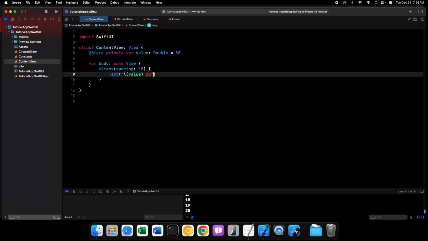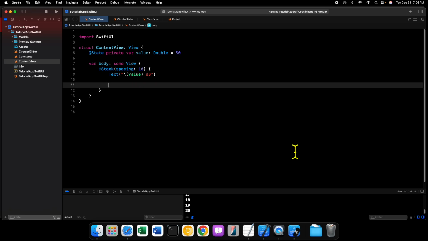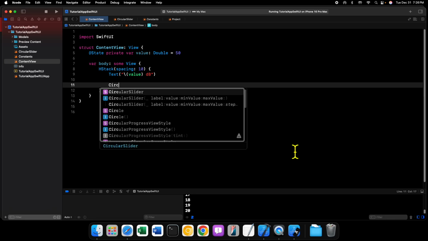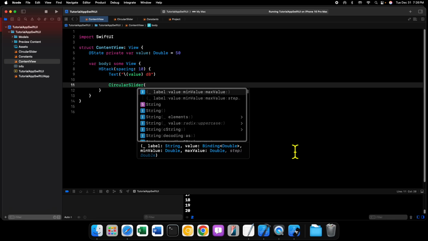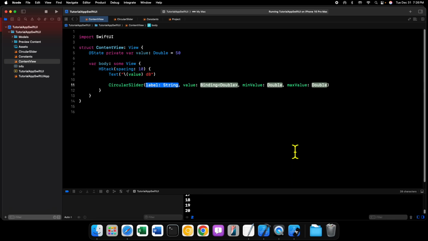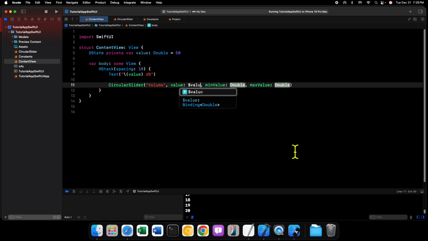All right, after our text view, we will say CircularSlider. And we want to give it a label of, we'll say Volume. And then the value will be bound to value. And then the minimum value will be 0.